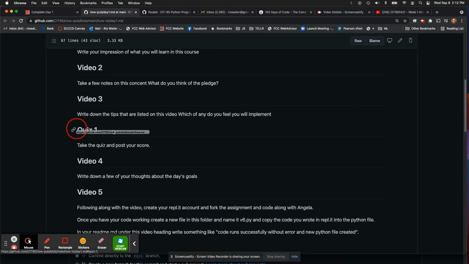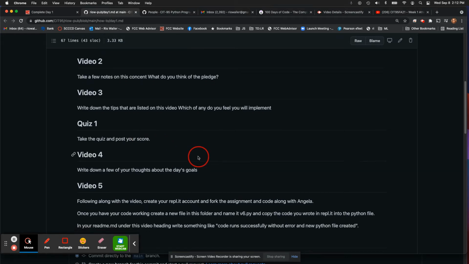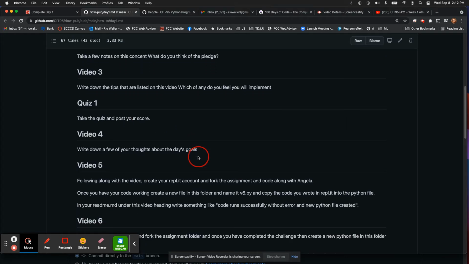And then in the next one, there's actually a quiz. So take the quiz. This quiz is not graded, but I want you to take a quiz, and then in your README file, post your score. Now it's real tempting to want to take the quiz more than once to get a better score, but just post what you got the first time through. What I'm really looking for is this is like a pre-assessment, right? I think I missed one when I did this, and I have been doing Python for a couple of years now. So don't feel bad.